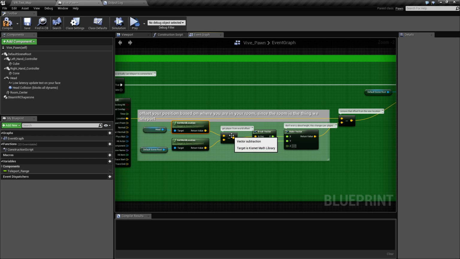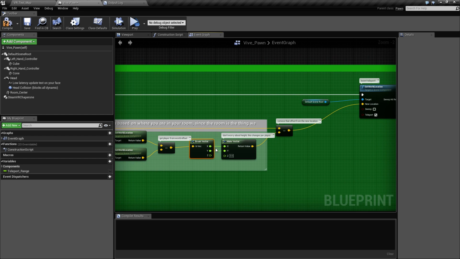So I've got your head, subtract the room from that. I'm going to break this vector and cancel out the z because I don't care how tall you are. Everybody could be at a different height, and that's not going to influence teleporting. The surface height at which you're pointing is the new height to set the floor.